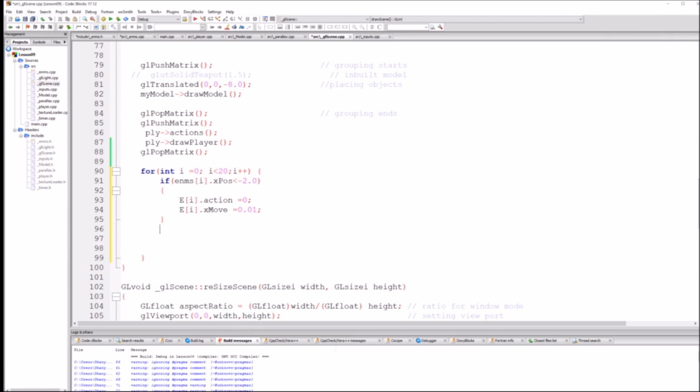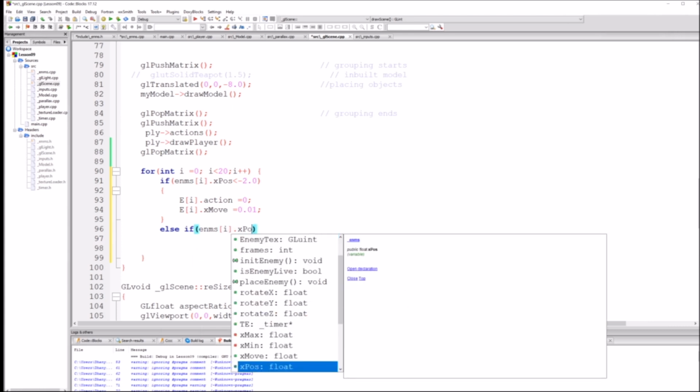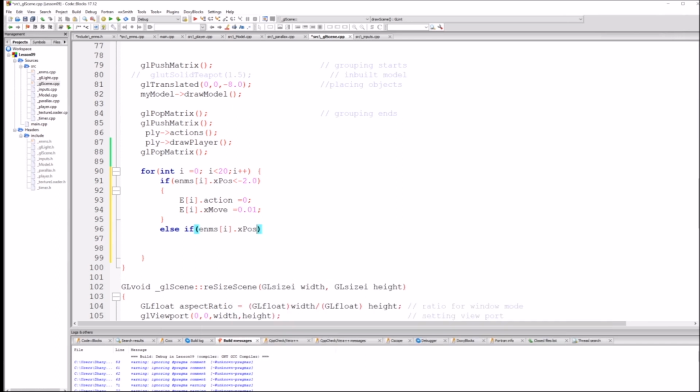Else, so he's going to go to the other side of the screen. Else if enms i dot x position is greater than 2.0, then I'm going to move him the other direction.